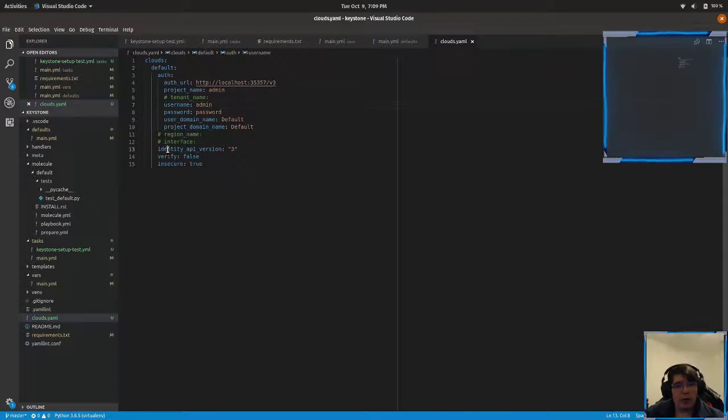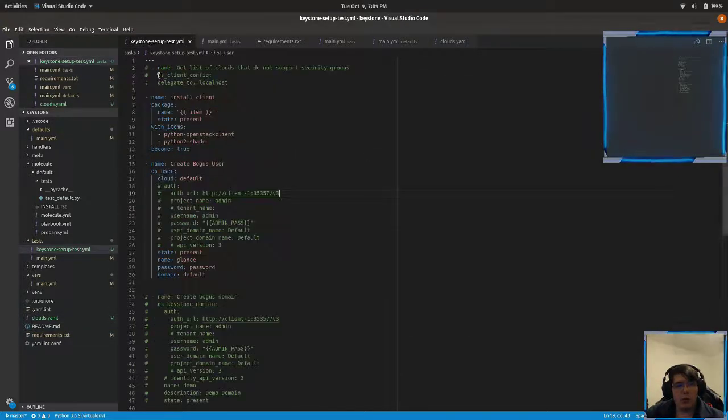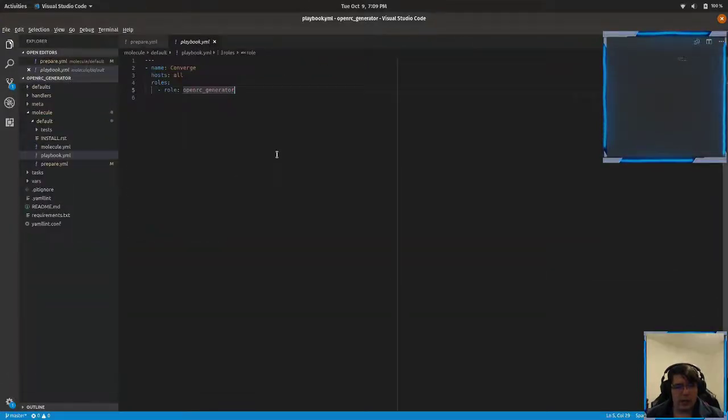If anyone knows how to properly tell the module to use Identity API version 3, but within the context of this auth section of the module, I would love to know. This is driving me nuts, and at this point, while I may not necessarily use it, it's a piece of curiosity. I was like, all right, how is this supposed to work? Because it's not. And as I mentioned before, the documentation around it is lackluster at best. So with that, let's come back over.